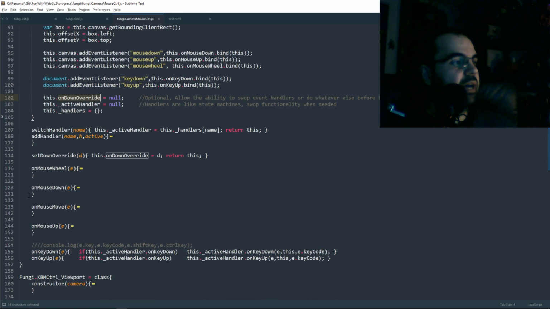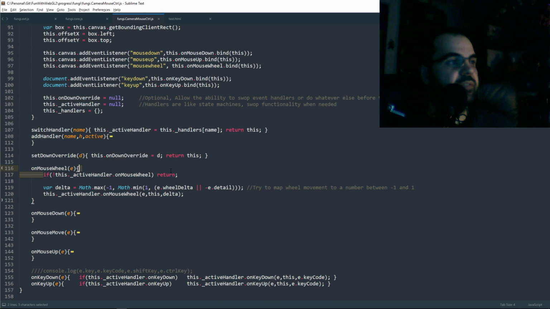And then the rest of the object is very simple. Like the mouse wheel, it checks to see if the handler exists, then it returns if it doesn't exist. And it handles all our details and then pushes that data to the handlers on wheel event. So like I said, this object, all it does is handle the data related to mouse and keyboard input. It does not know how to use the data, it just knows how to manage it.